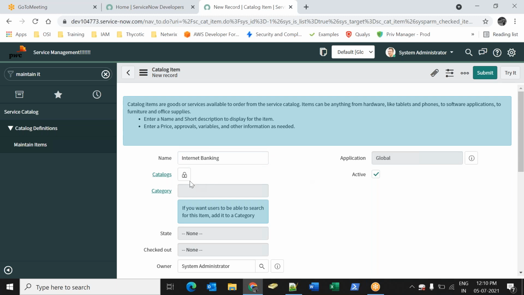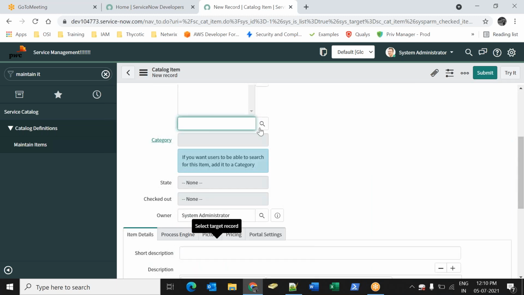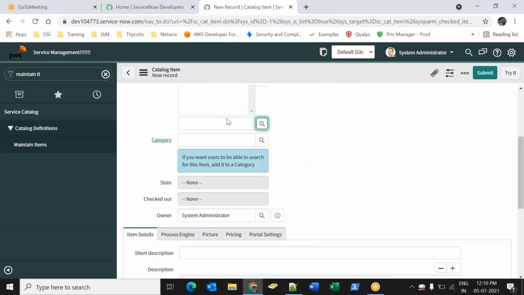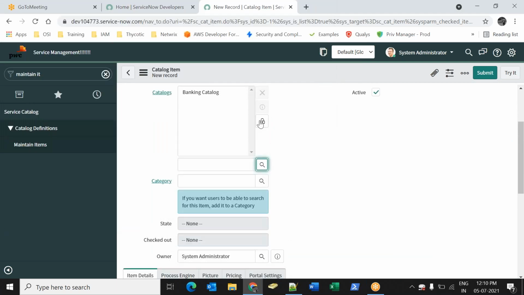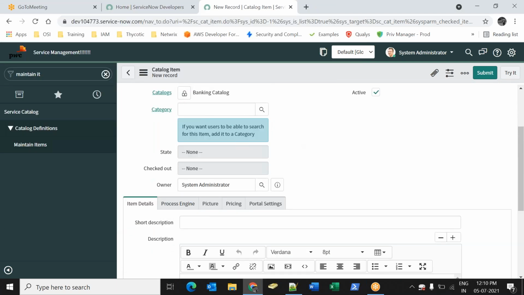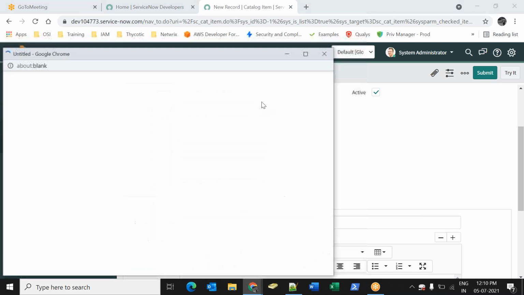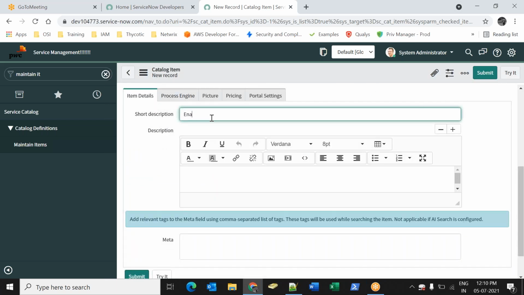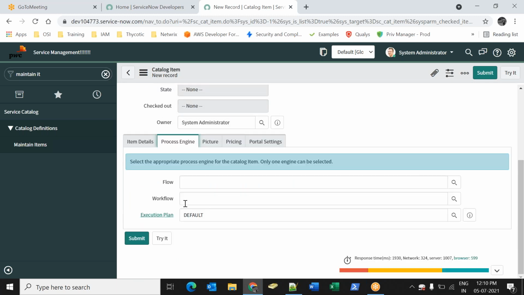Okay, catalog, banking catalog is the one this requires, and catalog category, which category? It should be part of Access Bank. Perfect, right? And come down, what is this? Enable internet banking. Okay, and process engine is the place where we define the workflows here.